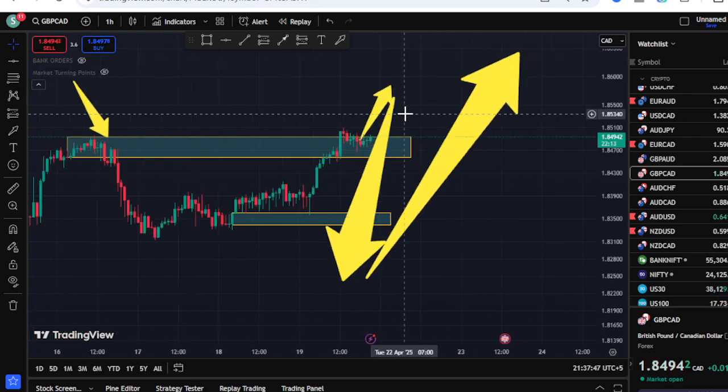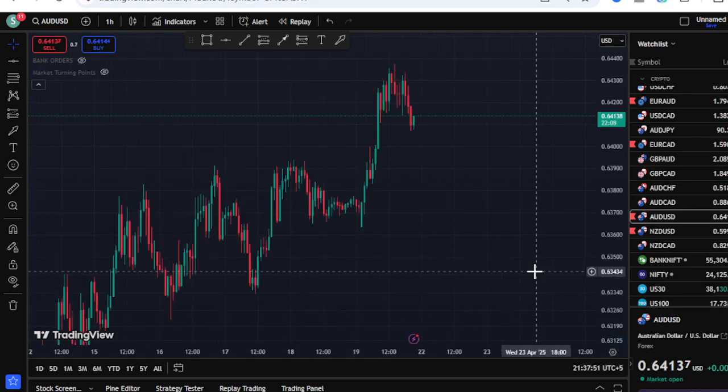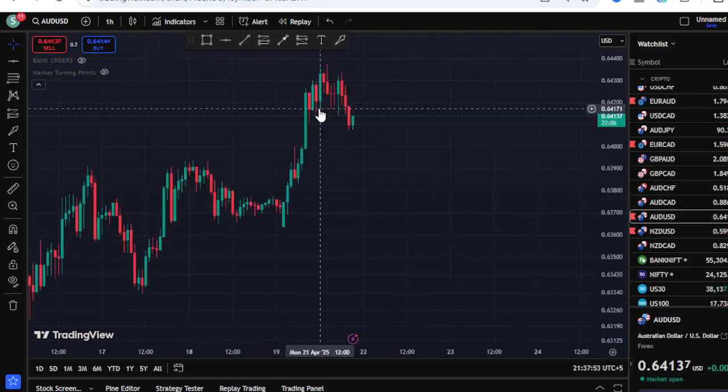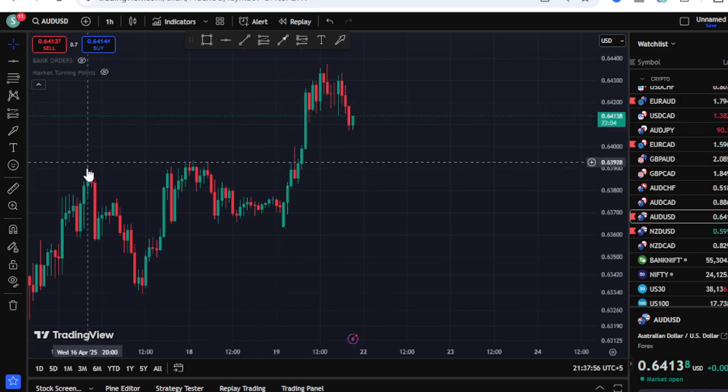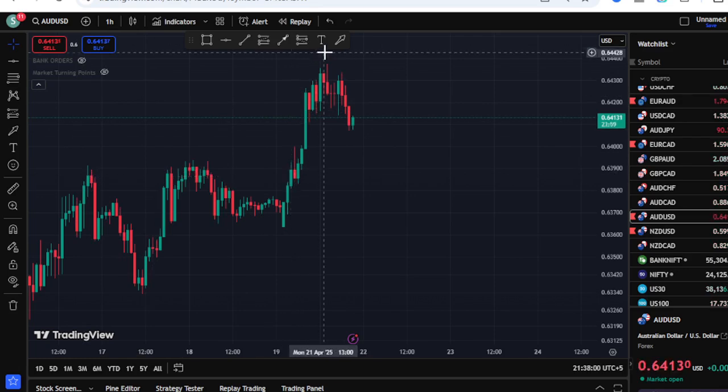So with common sense, because we are mostly doing swing trades and we are doing scalping, but with common sense, it's very easy for me to scalp that area. It's not difficult for me. This was the resistance. The market breaks up, now it's reversing. It's very easy for me.